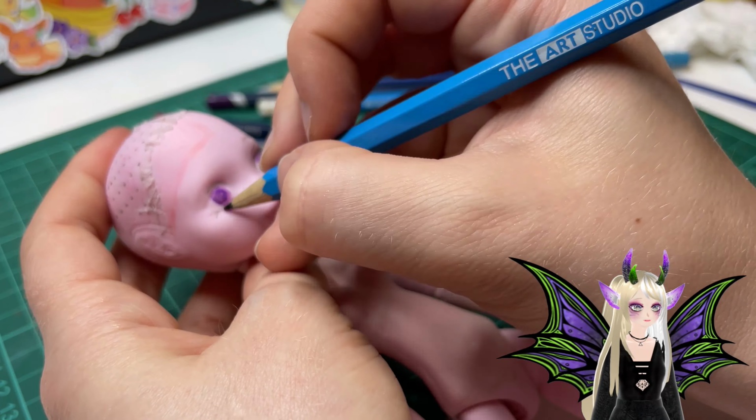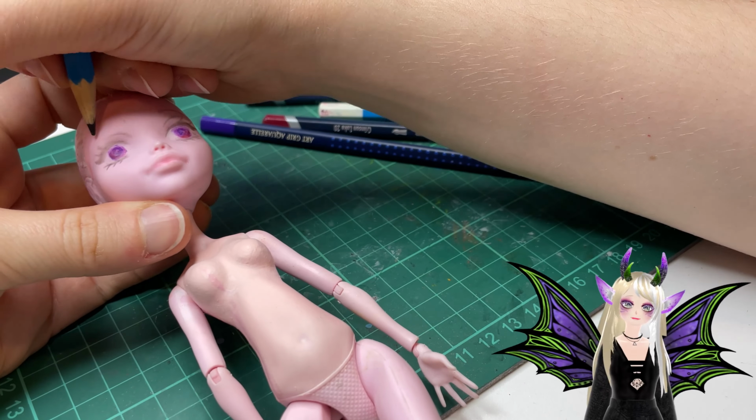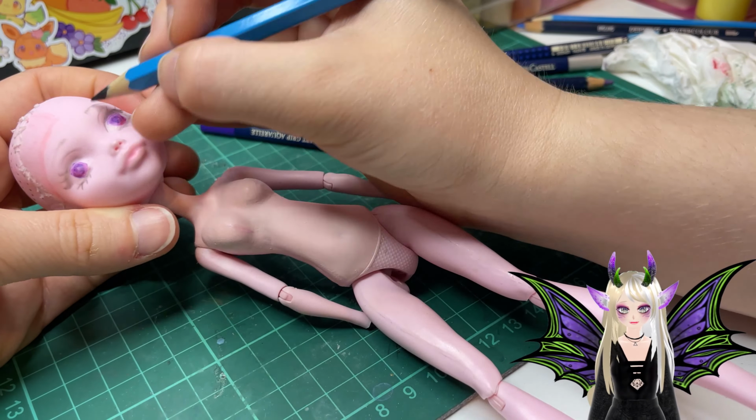2 notes. Sharpen the goddamn pencil, girl! And trust the process. It'll be fine. It'll be fine and dandy.